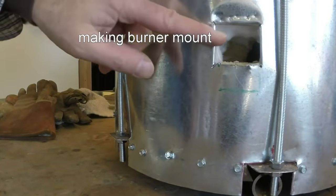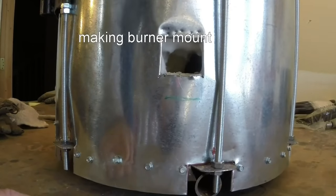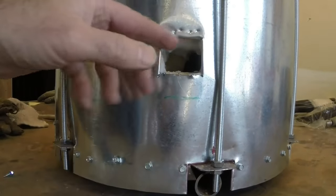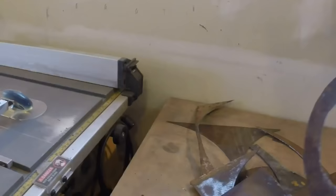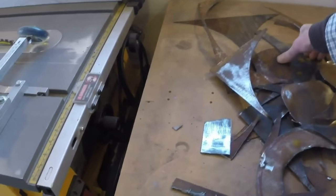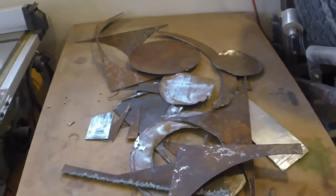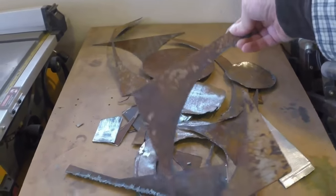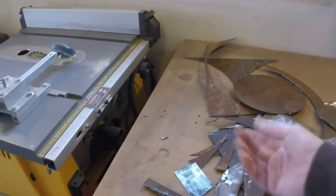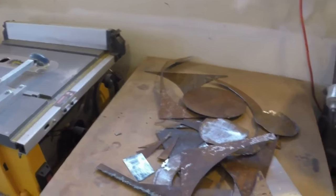What I'd like to do is do some sort of mount on here to hold that burner. More likely than not, take a couple bolts out, something that just holds that burner in place. I've got a good collection of junk here. Remains, that piece. This is some rusty crap. So if you're lucky enough to find a piece of rusty 060 steel like this, man, it's useful. It's just hard to work with. It's coated with rust pretty badly. If you have a nice piece of it, well, you're going to be a lot better off.